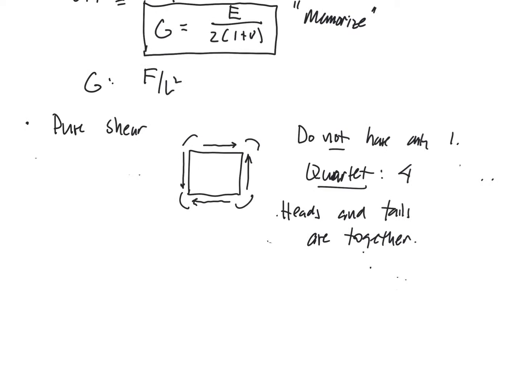It looks a little bit odd when you first see it. And it's a little bit like a uniaxial state of stress. If you have a normal stress here, you have to have one balancing it in equilibrium there. And the same thing is true here. You have to have not only the forces being balanced, but moment equilibrium about here. Notice that this creates a moment going this way. This one creates a moment going this way that's going to cancel. So whenever we characterize the state of stress, we always want to think then that there's going to be 4 values of shear stress as we write that down.